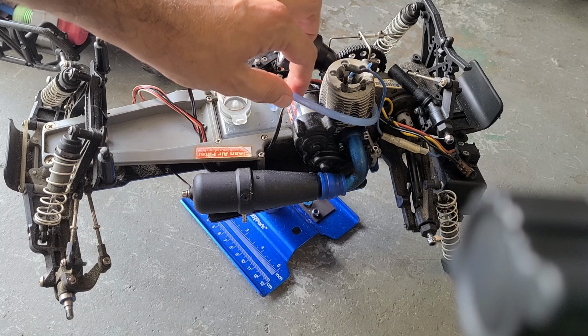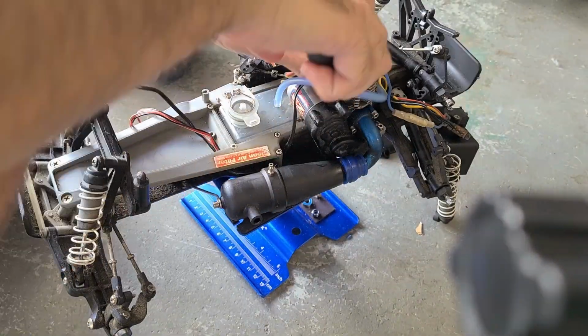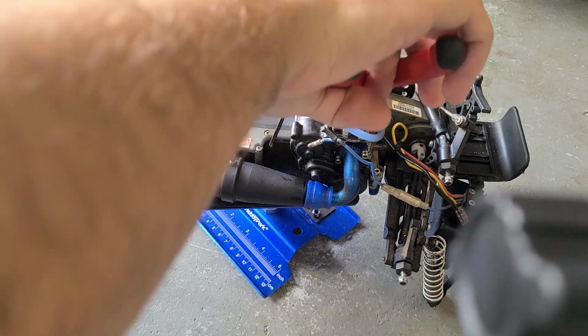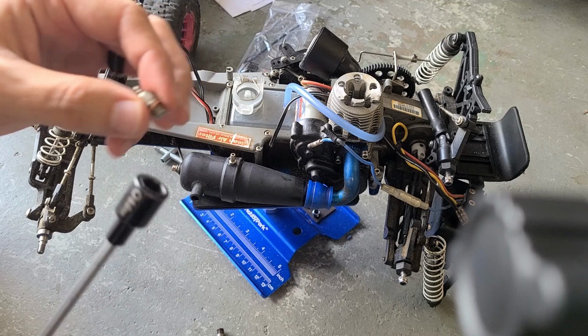We got the fuel line attached now. Next, we're just gonna set up the receiver and then see if this thing fires up. Pluck this out here. Boom. Swap with the new one.